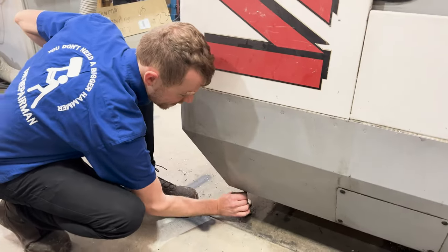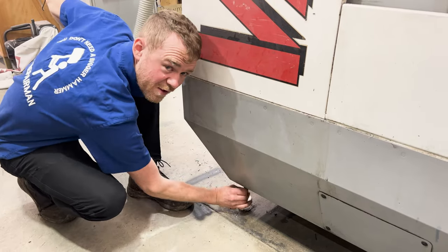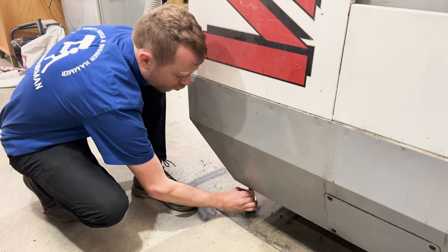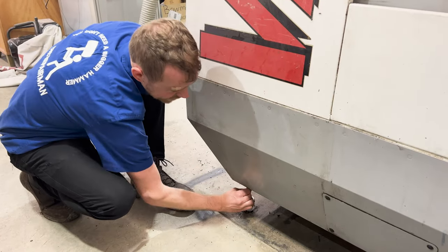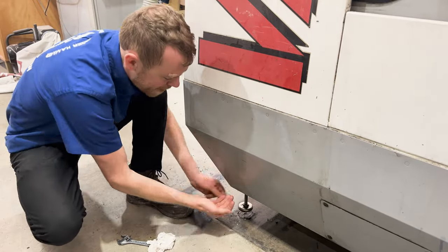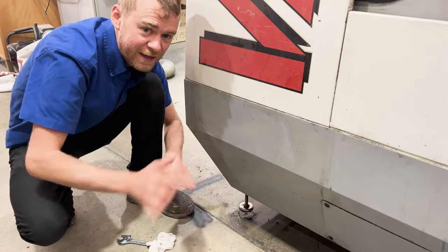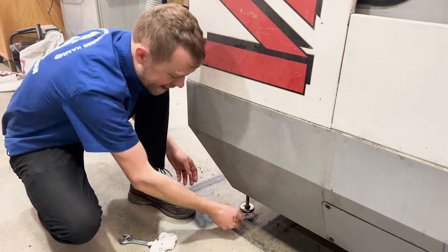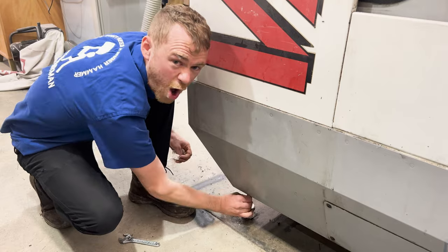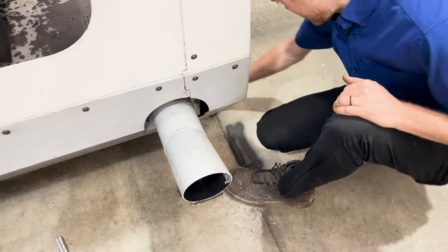If you don't run this floor brace — which is mostly just for vibration on this sheet metal — this was added to give rigidity to the front when you're running a hard cut. Run this floor sheet metal brace up, because if you don't, the rigger will pick the back of the machine up, tip it forward, and this will get bent. Or when they go to set it down and they've run the leveling screws up to clear the forks, they set it down and this is too long and it hits and bends. I've seen this foot pad bent a whole bunch.